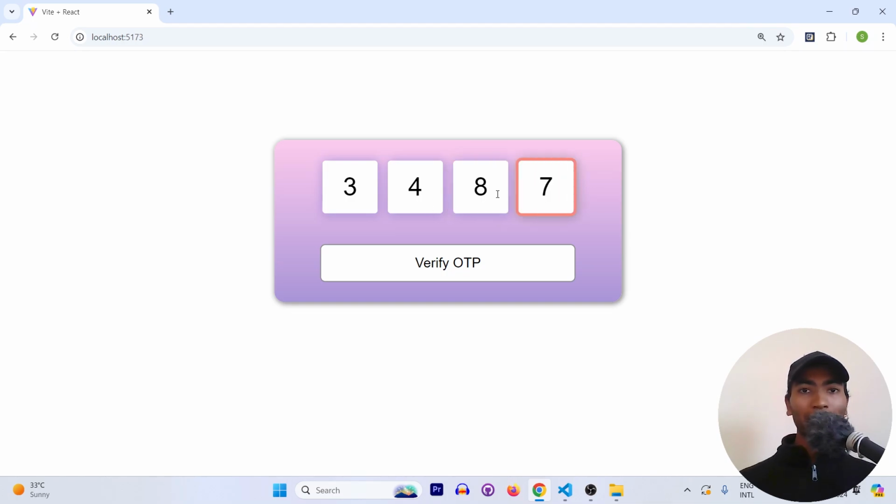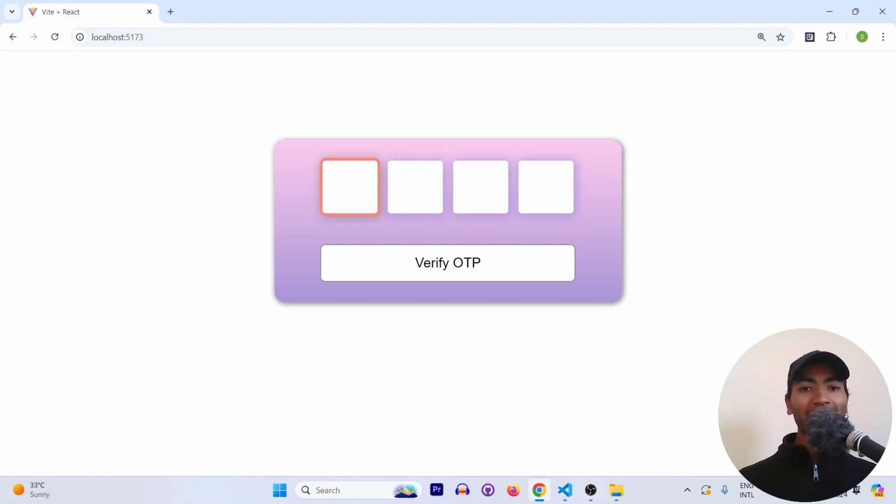Apart from that, we should also be able to navigate using the left and right arrow keys. So if I press left and I press right arrow keys, I should be able to focus that particular input box. Apart from that, if I press the backspace key, it should delete that digit. And if I again press the backspace, I should go back to the previous input box. Clicking any of the input box will put it in focus, and we can use the backspace key and give another number to it as well.